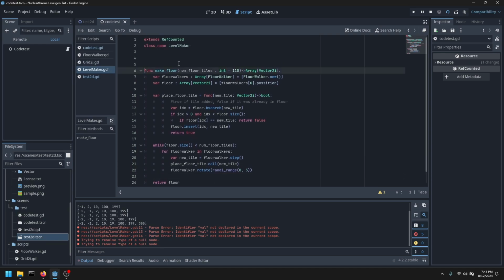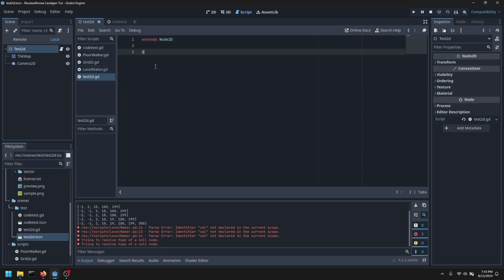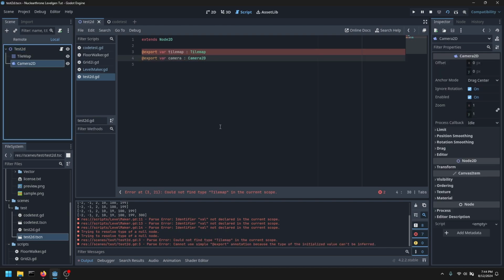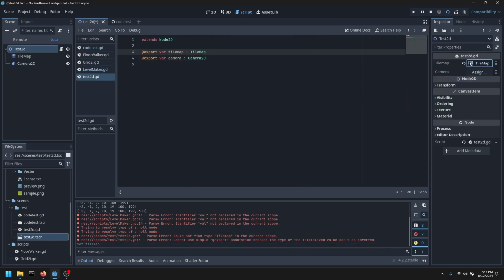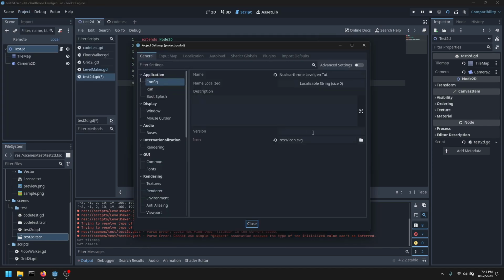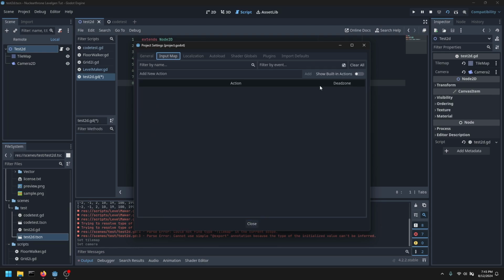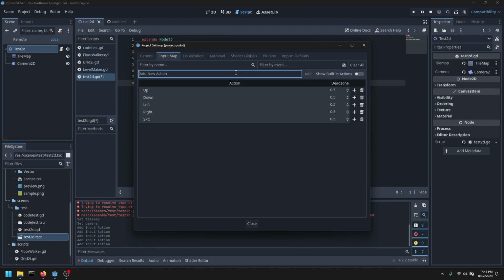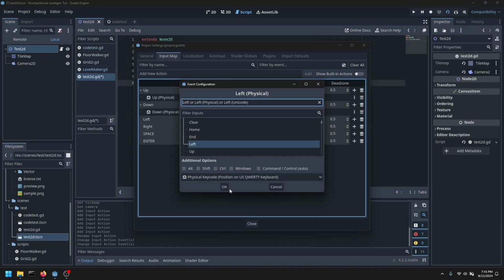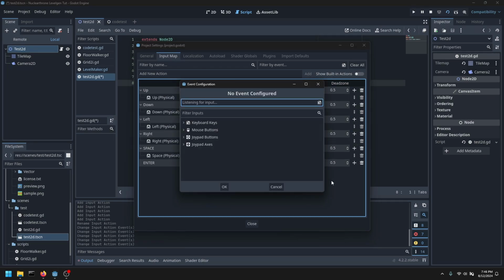Now moving over to that scene where we display it with the tile map, I'm going to export tile map and camera just to make things easier. And when you make export variables, you need to remember to assign them. I oftentimes forget and then I get an error. And I'll make the level walker, or the level maker, an onready variable. I'm not sure if that's necessary or not. In the project settings, I'm going to go ahead and set up a couple of buttons I can use while we're generating these. Probably could have edited this part out, but here it is.